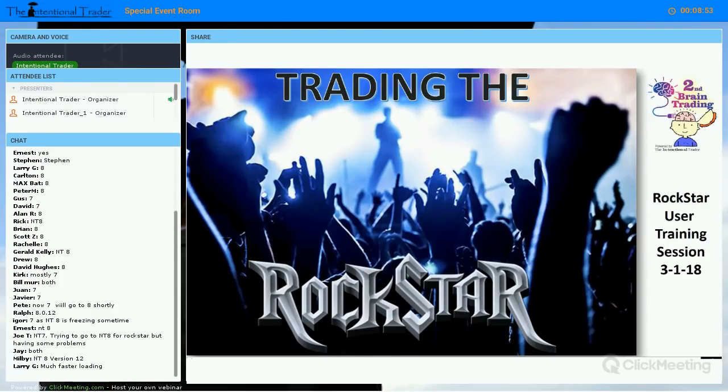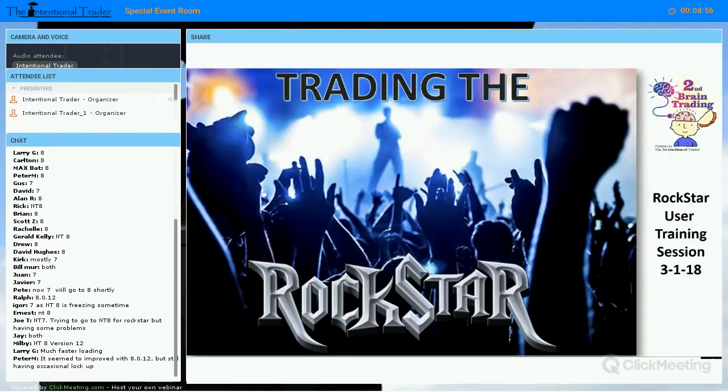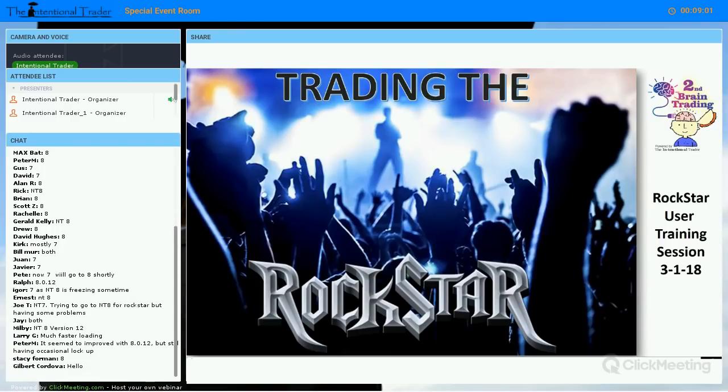Okay, so by and large, mostly everybody's moved to 8. Some are still using 7. The Rockstar is for 8 only. From this point forward we are only developing 8 and higher. We'll no longer be developing for 7. NinjaTrader 8 gives us some capabilities that we didn't have in NinjaTrader 7, so we are certainly taking advantage of those. In fact, we've already started to push NinjaTrader on their development because we're pushing the limits of what NinjaTrader 8 can do.